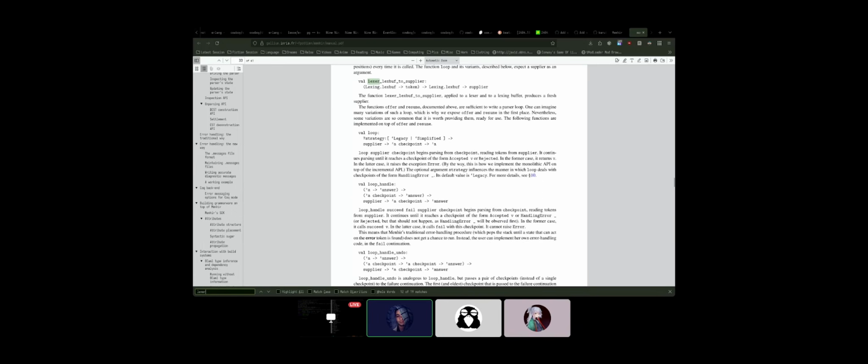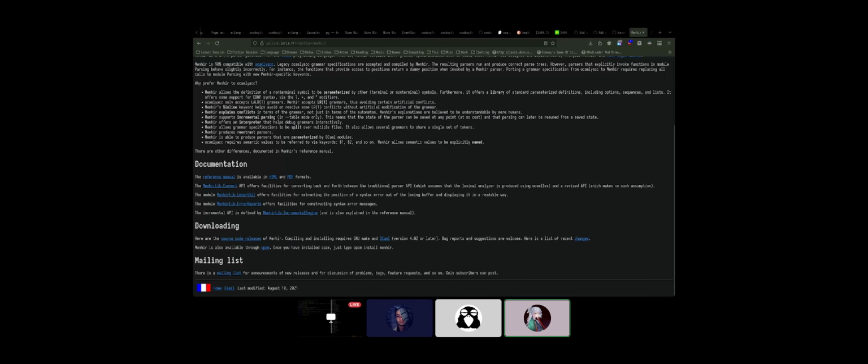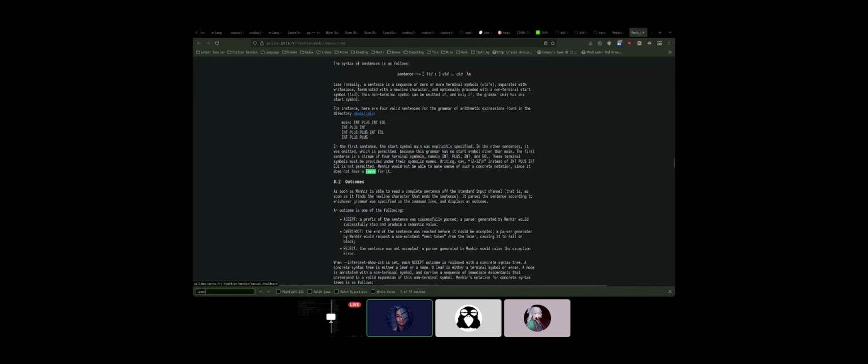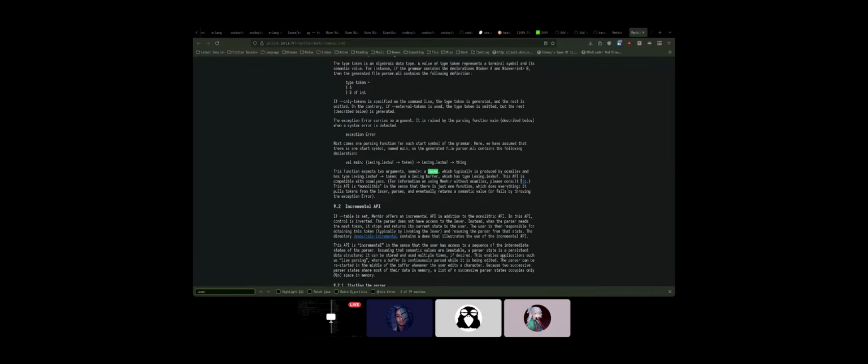Hard to find, huh? I'm also trying to find it here. Why am I searching through the PDF? The HTML version is probably easier.